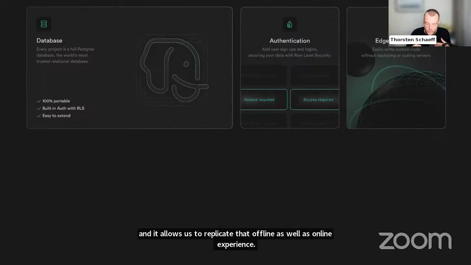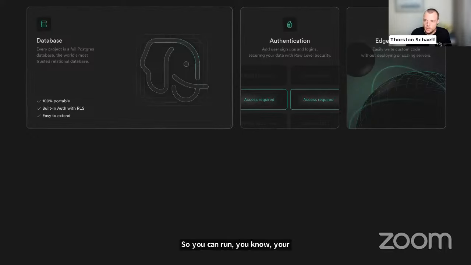So you can run your entire Supabase stack locally on your machine if you're developing somewhere on an airplane or a cruise ship where the Wi-Fi might not be so good. You can still do that with the Supabase CLI, and everything works locally on your machine as it would on the hosted project. Now, something that's really cool as well with Supabase Edge Functions.